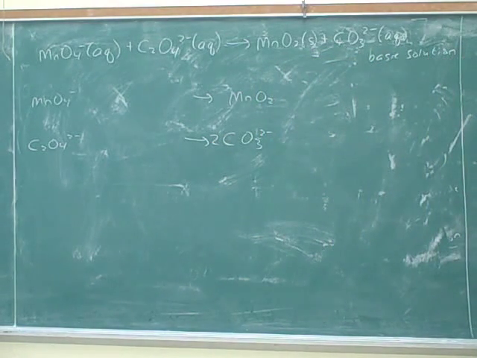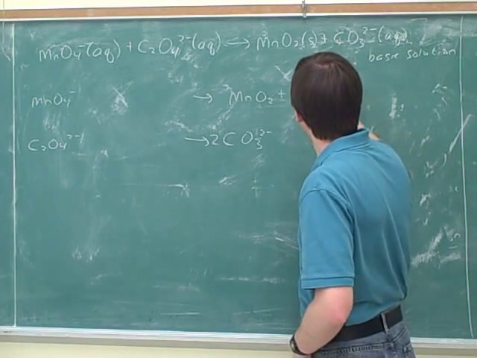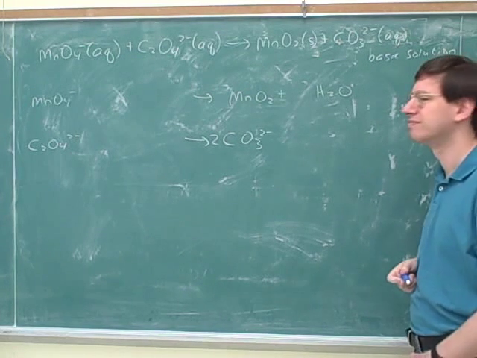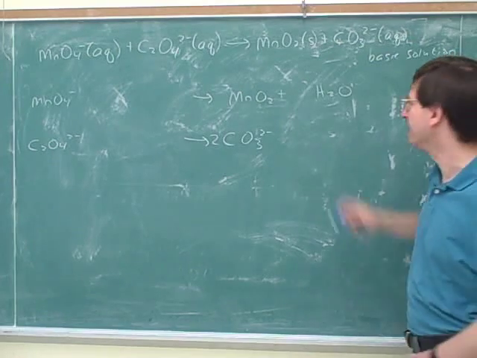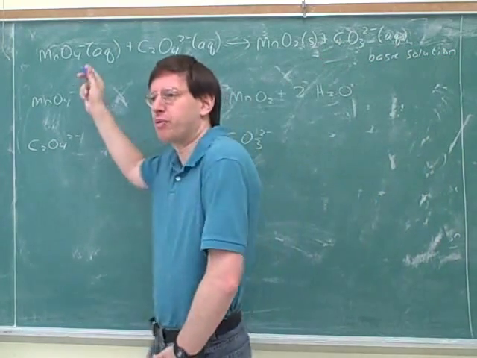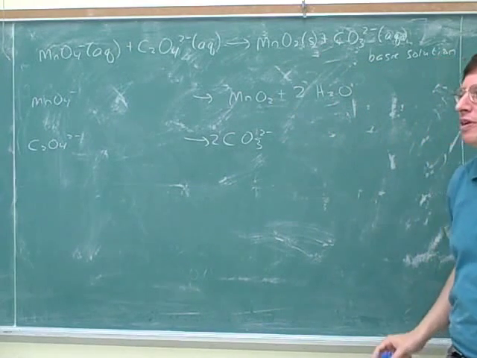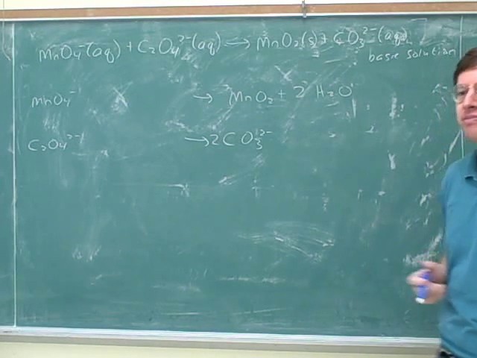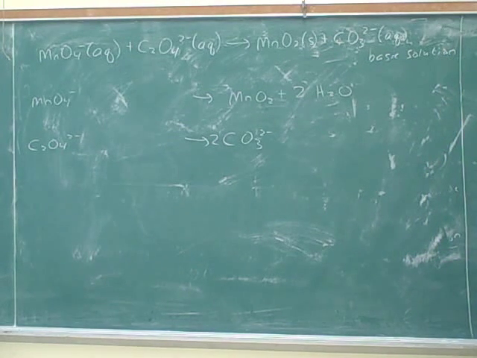Okay, good. And then you're supposed to add in the waters. So the first one, you want to add water onto the right side. How many? 2. That's fine. Oh, yeah, 2 of those, sorry. 2? Yeah. Because now we have 4 on the right and 4 on the left. And again, if this was a real problem, you'd want to be very careful to double check every step. Because if we make one careless mistake, all the rest of our work will be wasted.